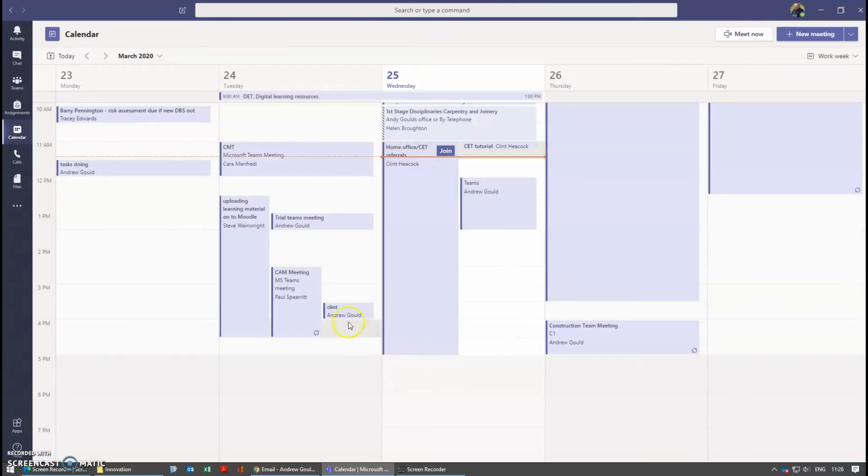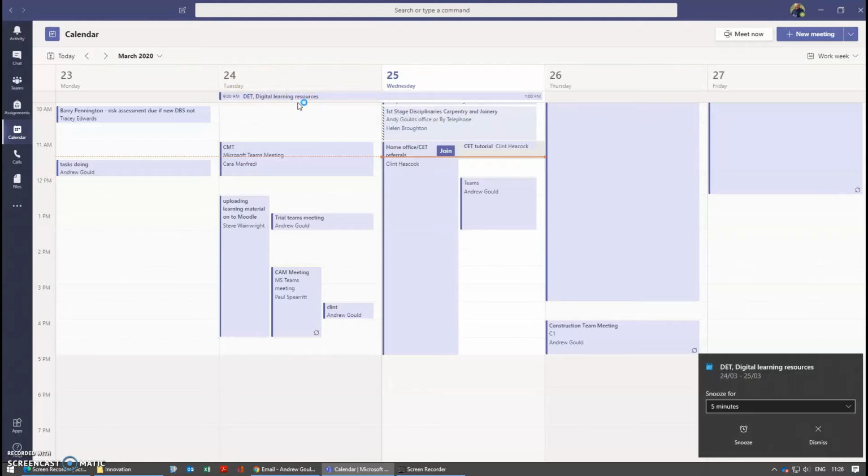At the moment it's still up there, isn't it? I don't know why that is. That might be because I created it after. But either way, get it on there. That's what I need. It'll send me a meeting request, which I will accept, and then it will populate my calendar. Smashing. Anything that wasn't clear, just come give me a shout.